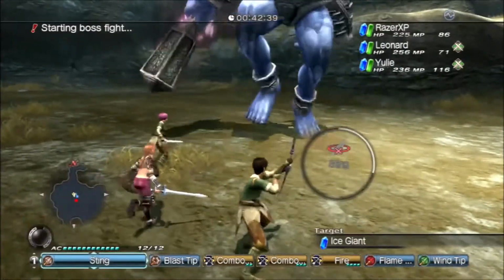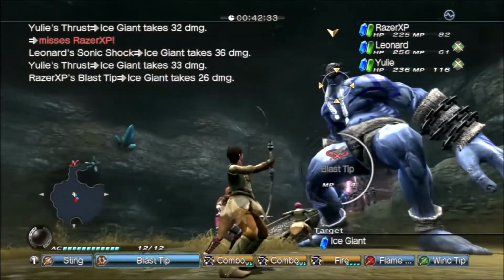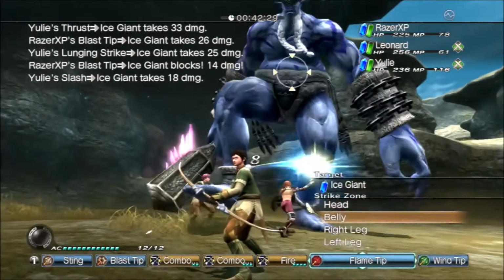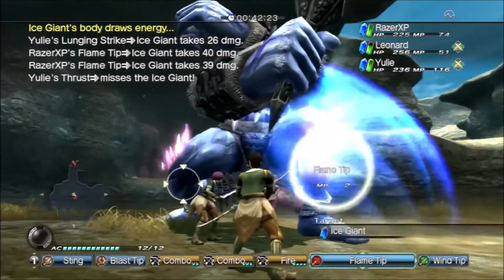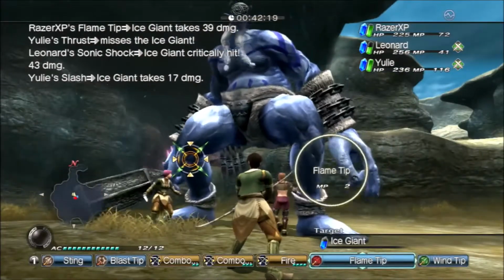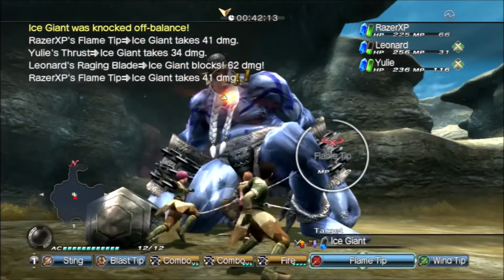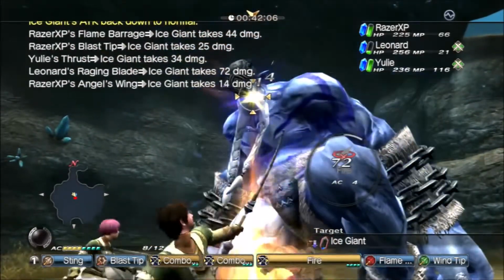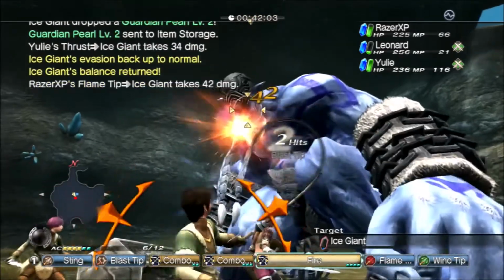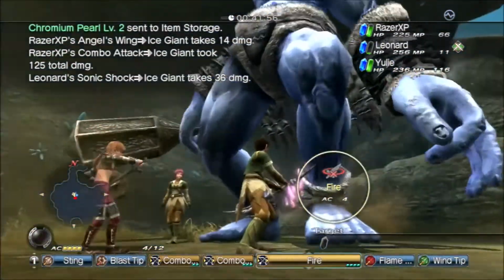And this will start the boss battle. Alright, it's boss time against the ice giant. So weak to fire. Yep. Of course it'd be weak to fire. I actually got a fire combo here I'm gonna use. There we go, got it. Very easy boss.